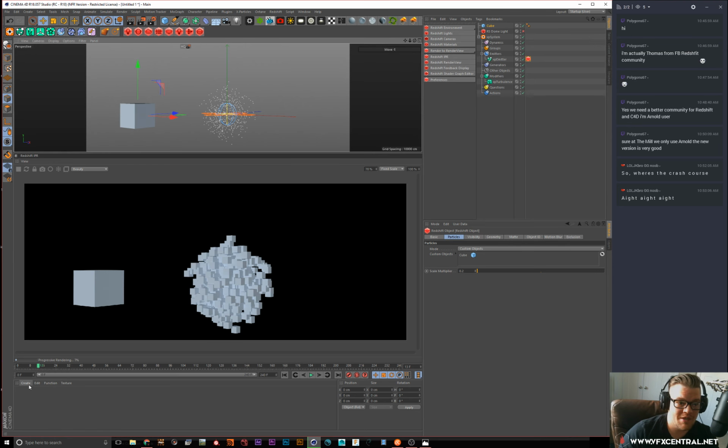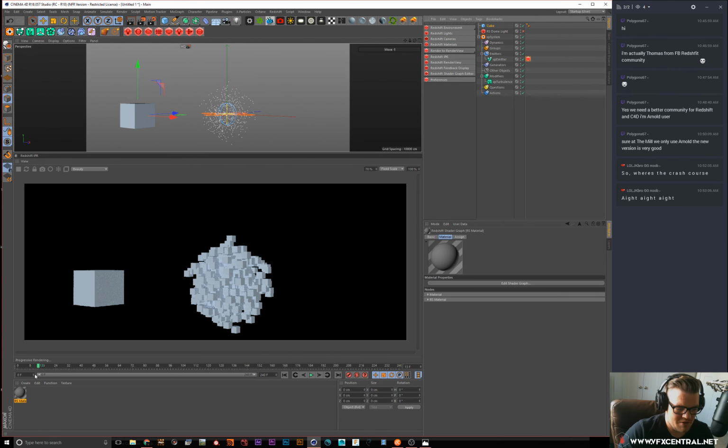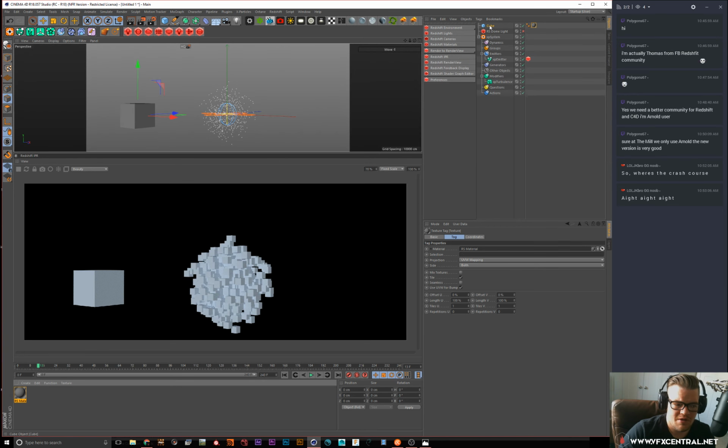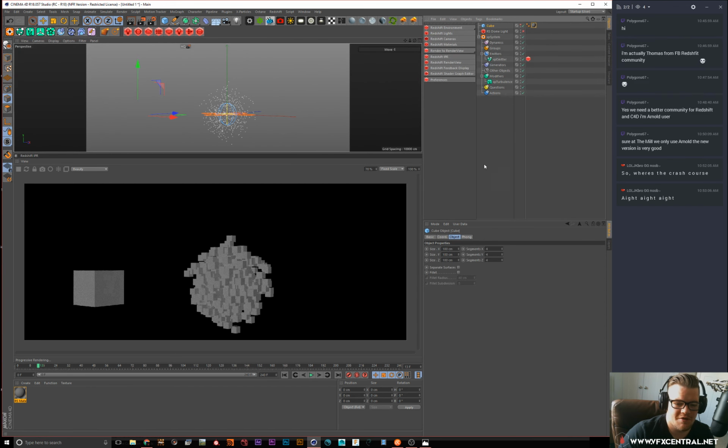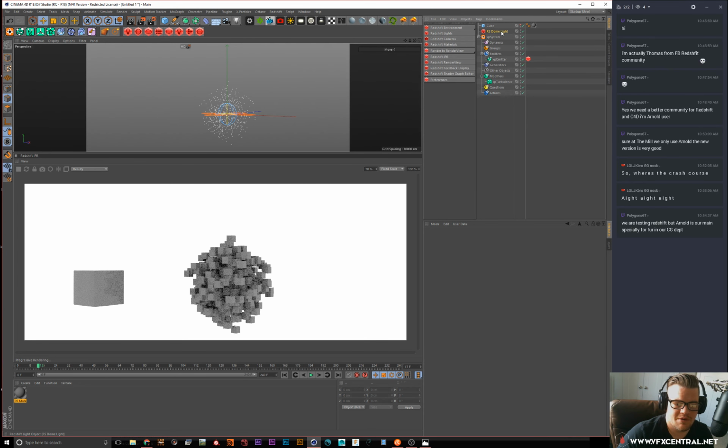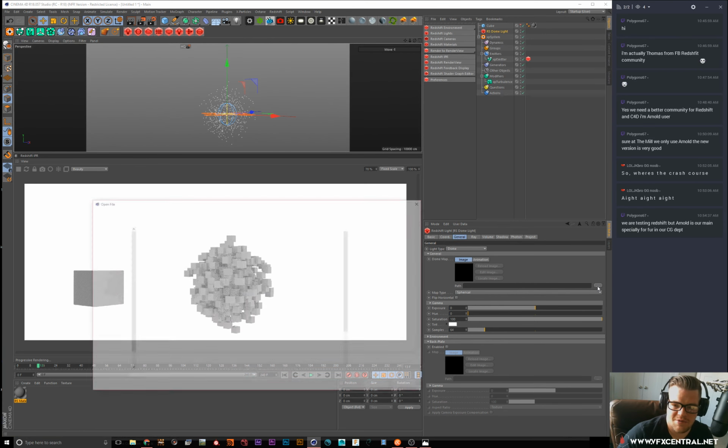If I do camera mapping, it'll just work. If I change the tag to camera map, things work in here very, very quickly. Then the cool thing is we can throw some materials on the cube, and it's going to change it in here. And I believe if I hide it, nope. So yeah, make sure this cube is off screen, otherwise it's going to do some weird stuff. And for the dome light, we've got to throw an HDR in here, because that's going to drive me crazy.